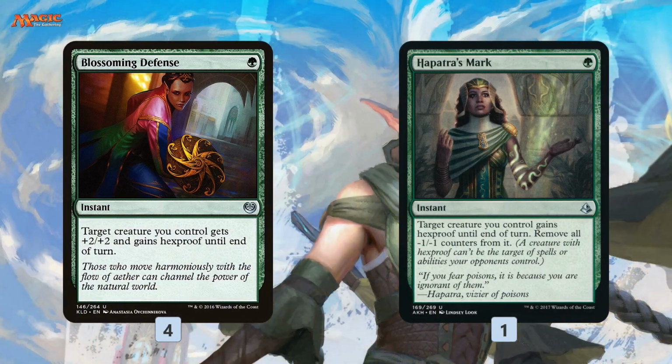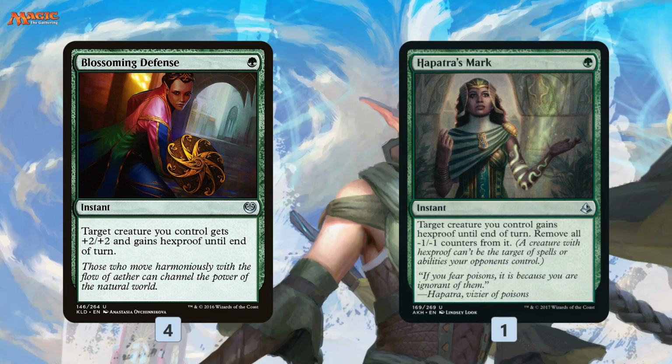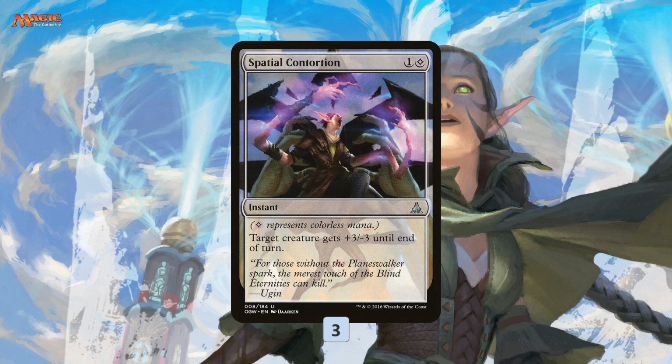Moving further up the list, we have a couple of Blossoming Defenses. Actually, we have 4 real Blossoming Defenses, and we want Blossoming Defense so much, we actually have 1 Hippo's Mark II, which is much, much worse than an actual Blossoming Defense, because it doesn't pump our team, but it does give something hexproof for 1 mana, so this helps make sure our creatures aren't dying to Fatal Pushes and Grasp of Darkness and Cast Outs and all that stuff. And then Spatial Contortion gives us a bit of removal to deal with our opponent's stuff, which is something that's at a premium for mono green.